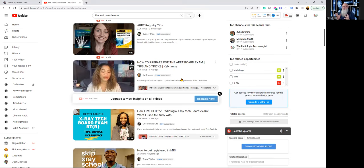So wherever you live, see if they have a state licensure. And if they do, all you do is go down and apply and pay them a fee and prove to them that you have your ARRT board certification, and then they process it and they give you your state license. Then you're ready to go, ready to make the money. So this concludes the ARRT board exam. I will stop that there.